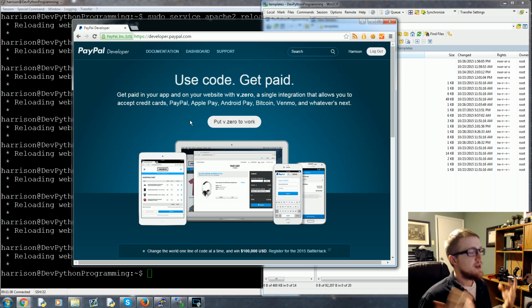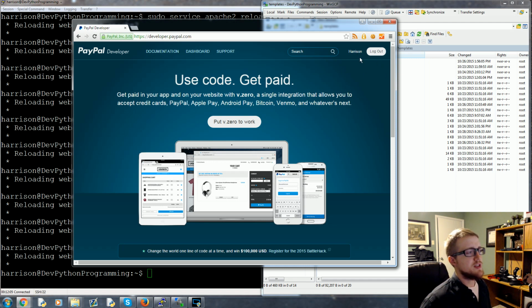Now, for us, me personally, I just wanted a nice simple way to integrate PayPal. I wanted to accept PayPal and credit cards. So the way that you can do that really simply is with the IPN. So on developer.paypal.com, sign up, make an account. This is separate from your PayPal account. Generally, if I recall right, you log in with your PayPal account, but you still need to sign up and set up some stuff. Once you're signed in, you might even get away with using your PayPal account. I might be totally wrong.